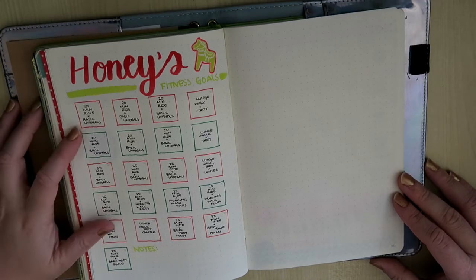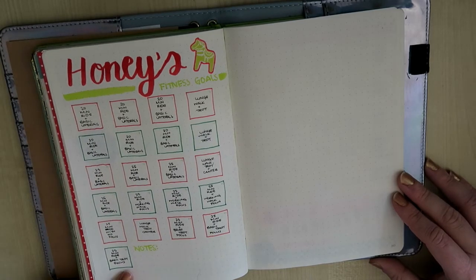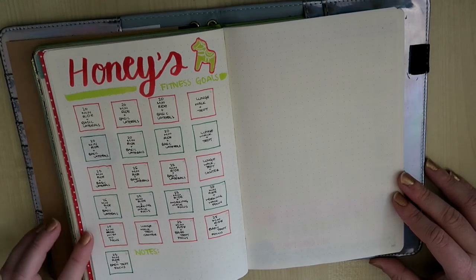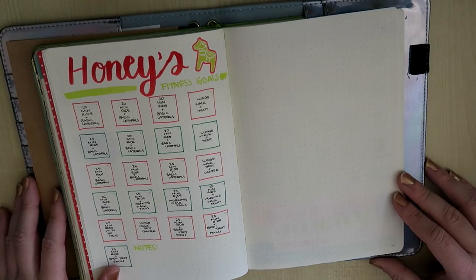So things like a 20-minute ride at the beginning of the month. This is on the 1st, by the way, of December. And then down here on the 31st, I want to hopefully be doing 25 minutes and adding in small trot bursts. So hopefully that's the goal, but we'll see how that goes.